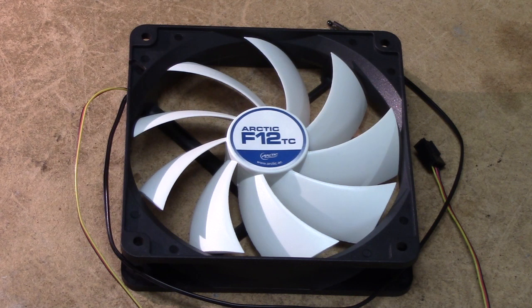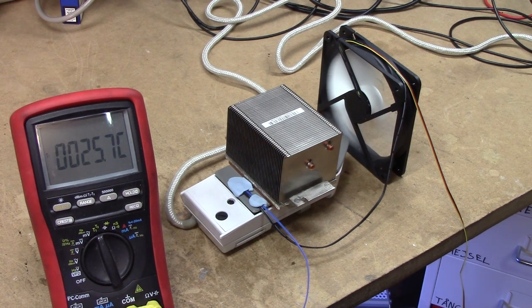More to the point though, I intend to use two of these fans in a more industrial application, so to speak. They're going to be cooling a couple of my power supplies. So I was very interested to see how well the advertised fan curve coincided with reality, since it's going to be relatively picky in my application. So I actually took the time to construct a little test jig for it.